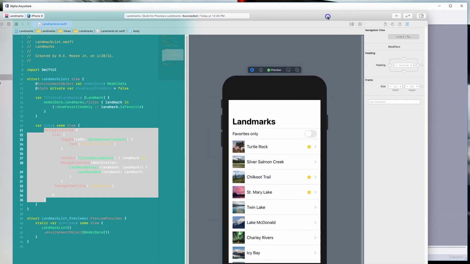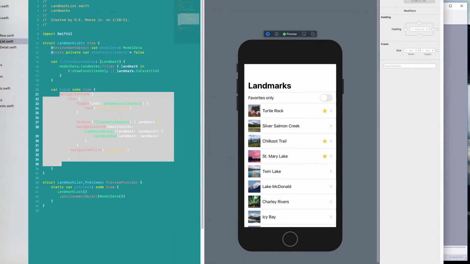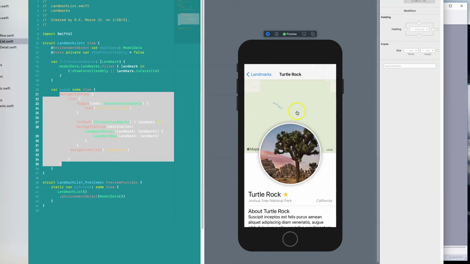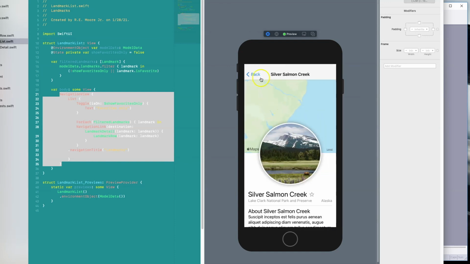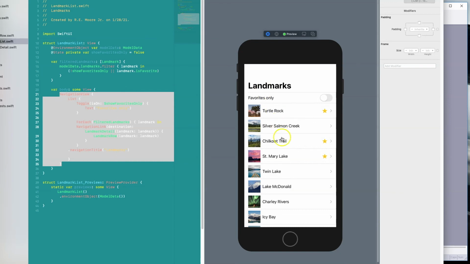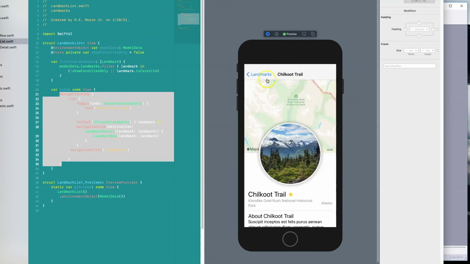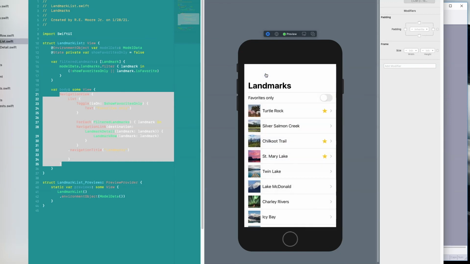Let's take a look at this iOS application and just watch what happens with landmarks as I tap on a row. Notice how it animates in position and size. So it morphs into like the back button. That is just a really cool look. And it's something that we can come pretty close to doing in the alpha application. So let's take a look at that.